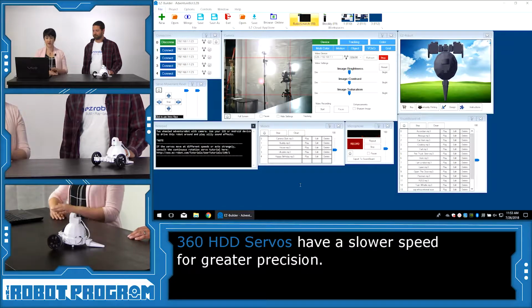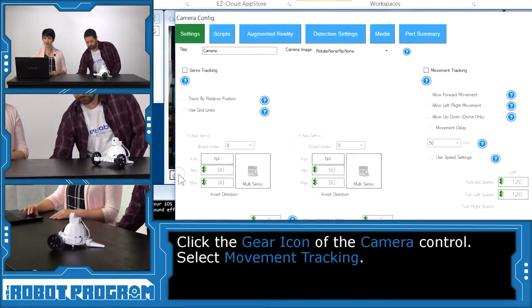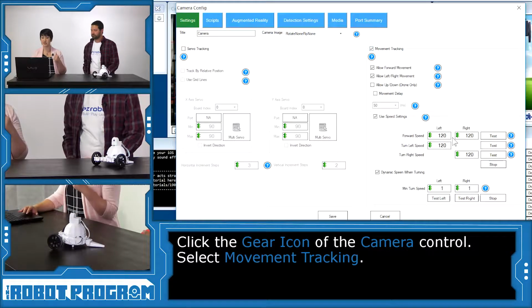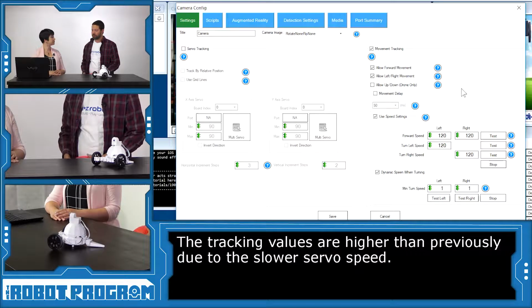Sure. We're going to do some color tracking. If we go into the gear icon of the camera control and click on movement tracking, we can see here that now our values for forward speed, turn left, and turn right are at 120, which is a little bit different than they used to be. Why is that? These servos are a lot slower than the previous existing servos, and so we needed to bump up those speeds to get it to operate at a decent level.